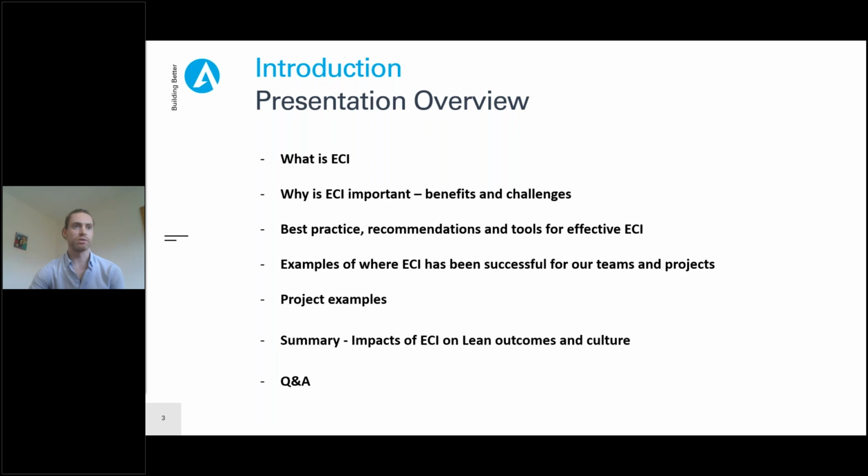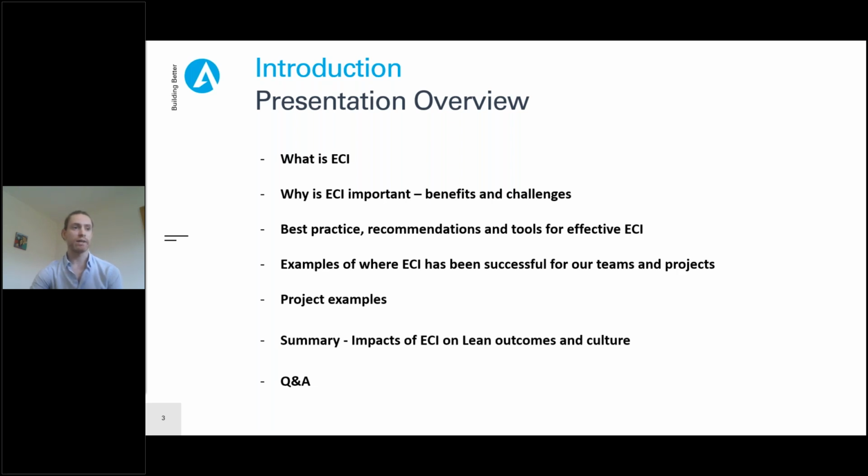Today, I'd like to discuss and offer some experience-based insight into the application and consequences of implementing design process, with a view to improving lean outcomes. This is centered around the topic of ECI, or early contractor involvement. So throughout the presentation, we will discuss what ECI is, why ECI is important, including the benefits and overcoming some industry challenges.